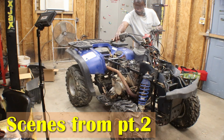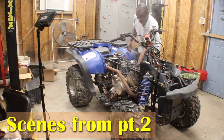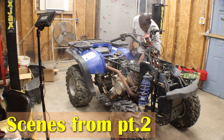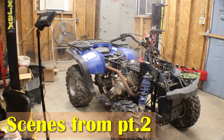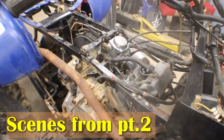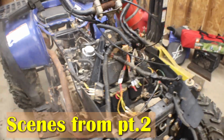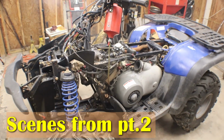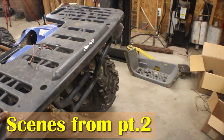Oh, I got the gas off. Dial it up just a little bit. There it goes. I had the gas off. That rattling sound is this bracket that holds the carburetor. Sounds good. I don't know if it's charging.